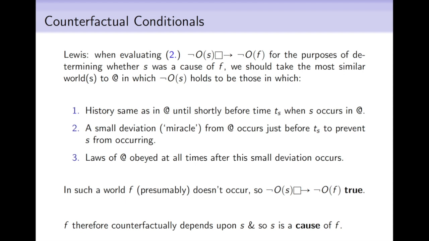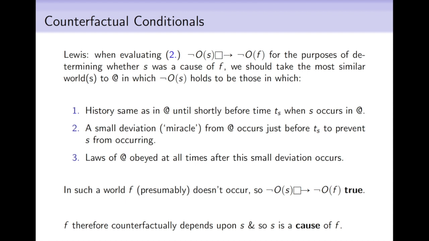So anyway, the upshot of that paper is that the closest worlds to the actual world in which the short circuit doesn't occur, according to Lewis, are worlds in which basically the whole of history is the same as in the actual world until just before the time when the short circuit occurs in the actual world. So if the short circuit occurred in the actual world at noon yesterday, then the closest worlds in which a short circuit doesn't occur aren't going to deviate from the actual world. They're going to be just like the actual world right up until just before noon yesterday.